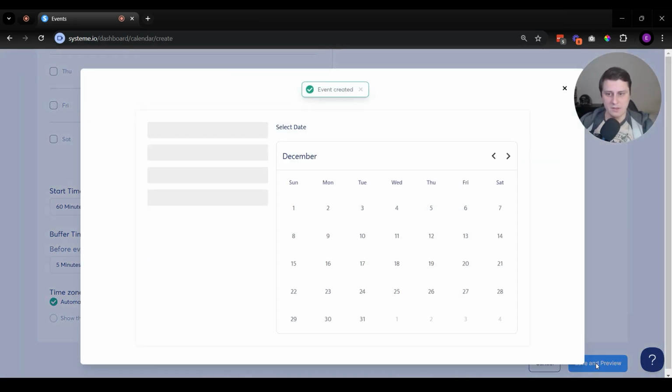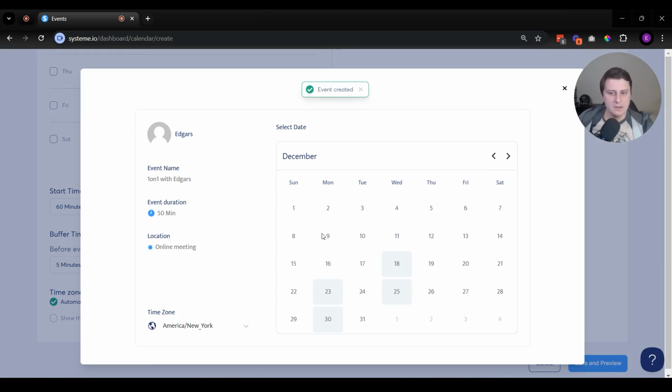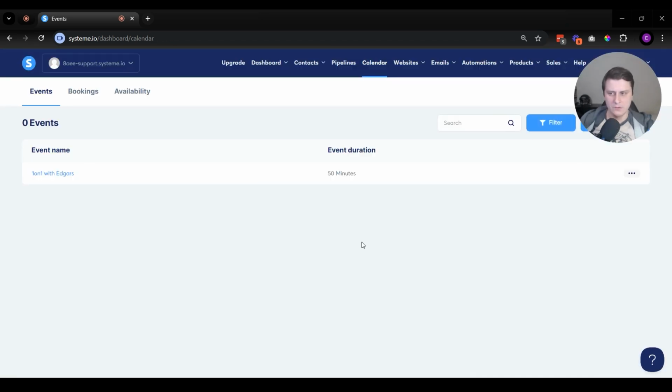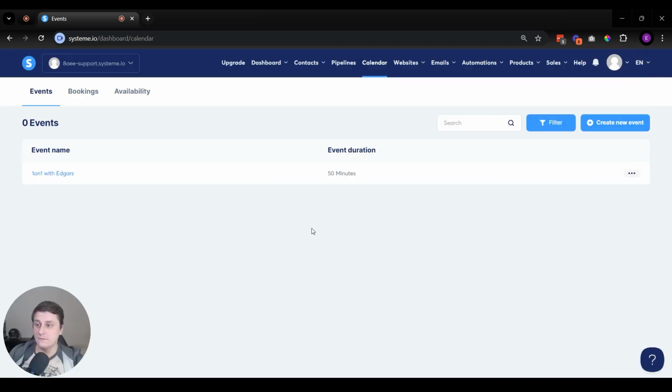Save and preview. I think everything is set properly. This is the calendar, so this is the preview, and once they click on it, just like a Calendly, they pick a time, and then they put in their name and email, and they receive a notification email for this. All right, so this is all cool, but how do I actually use this calendar, right? So first things first, or rather, let's do one more thing before that.